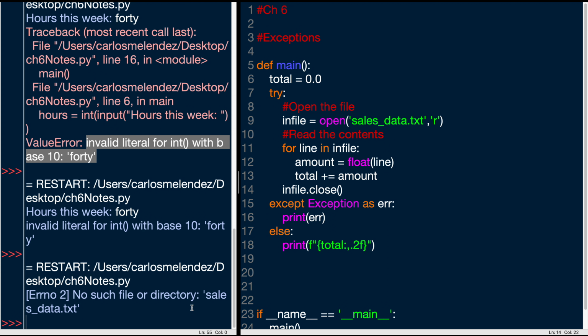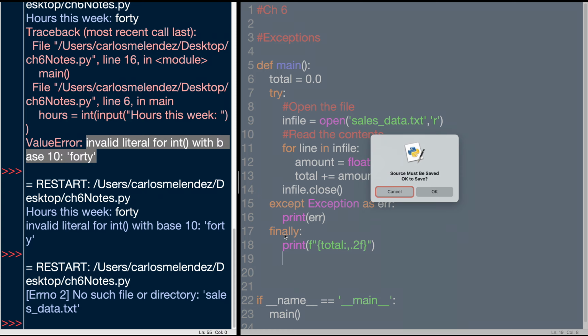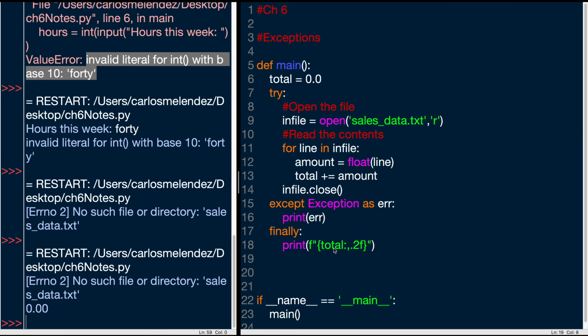Okay. So we can also use another one that you could also use. It's called finally. So I would say finally do this. And finally is known as a final suite, so it will do whatever. It will force it. So as you can see, it forced us to display something. That's why 0.00 got displayed. So that is how to work with try, excepts, and finallys.